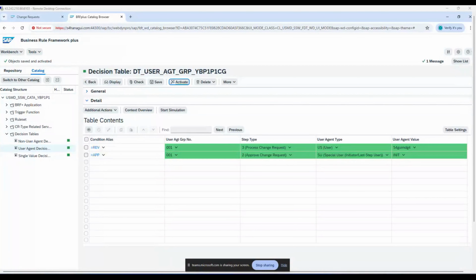Are you seeing my SAP screen, guys? Everyone? Yes, Ashik. Cool. All right, just give me a minute.